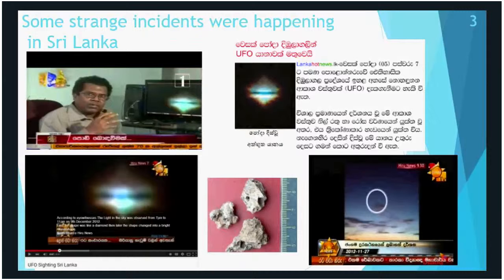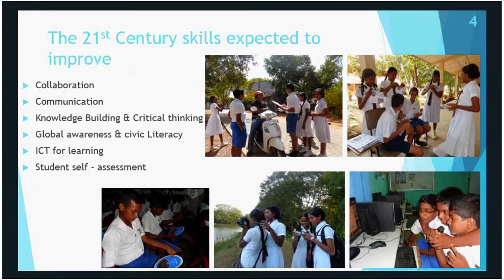In this lesson, it was expected to improve 21st century learning skills. The lesson was organized in order to achieve the skills of use of ICT for learning, collaboration, skilled communication, and self-regulation. Especially, students developed the skill of use of ICT in learning as they used modern equipment from the beginning to the end of the lesson.